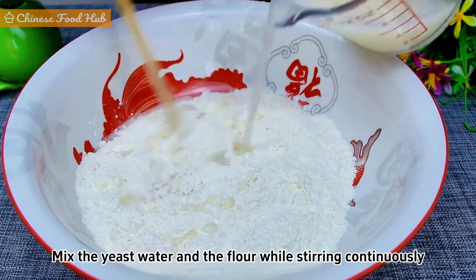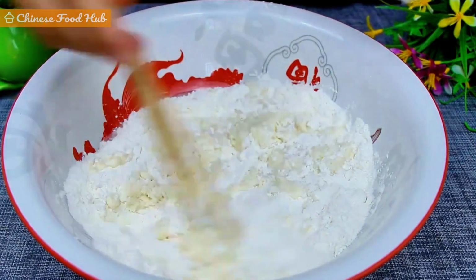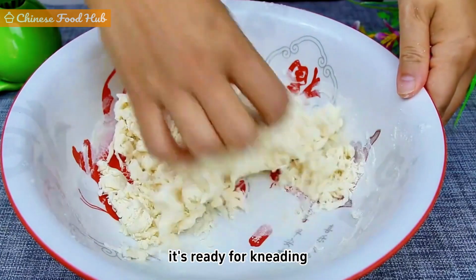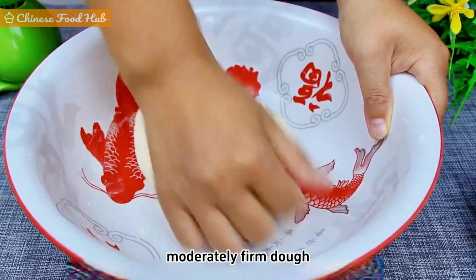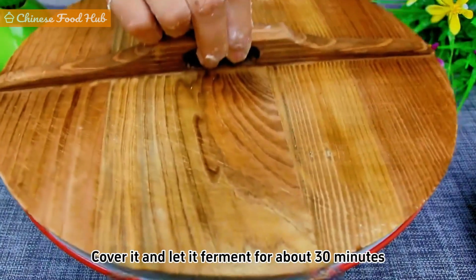Mix the yeast water and the flour while stirring continuously. Once it forms a doughy consistency, it's ready for kneading. Knead it until you have a smooth, moderately firm dough. Cover it and let it ferment for about 30 minutes.